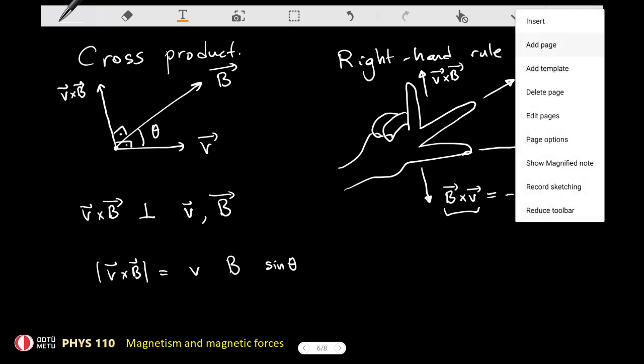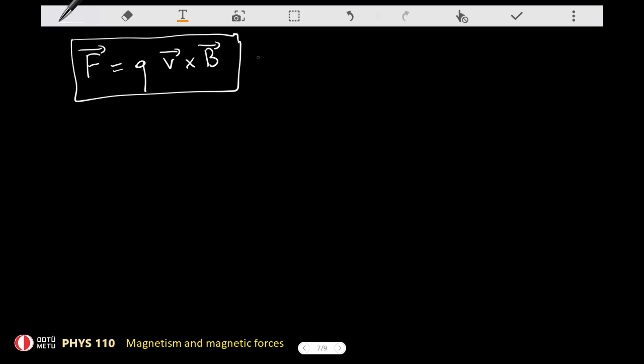All right. So the next thing, again, let's remember the force expression. Force is equal to Q times V cross B. So that's the magnetic force. Just remember that if you want to change the places of the magnetic field and the velocity, you can change it, but don't forget to add a minus sign in front, or just don't deal with these kind of things. So as a result, let me erase this thing as well.